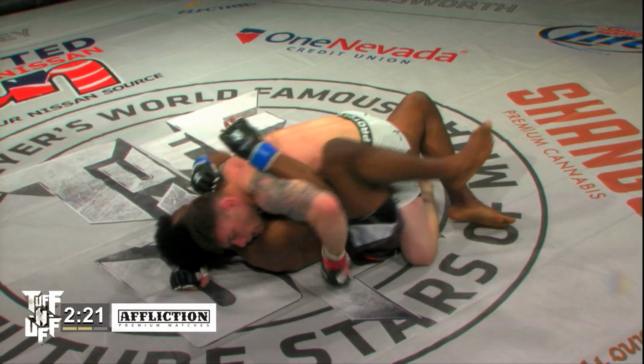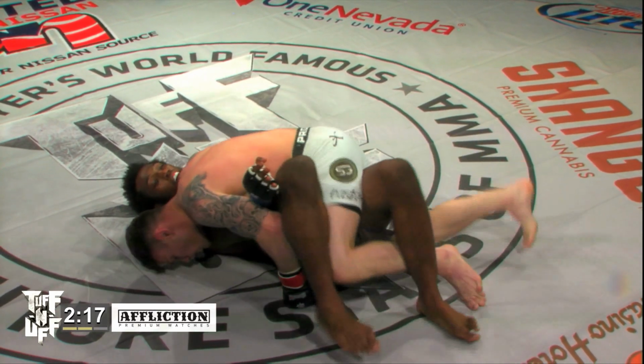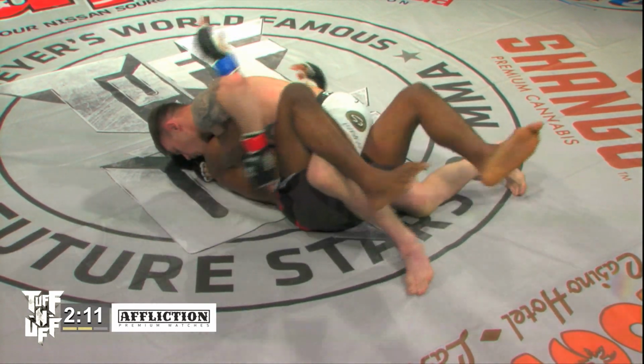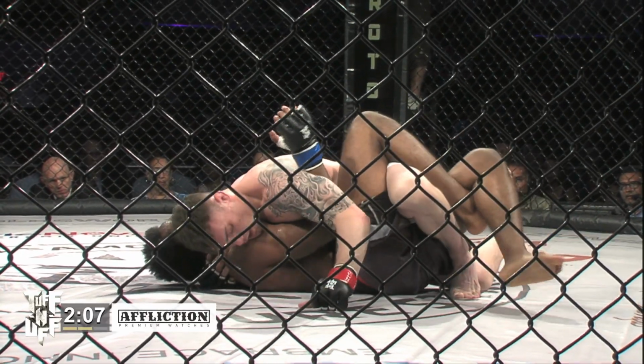Another thing that helps him out with that is because he's a southpaw, so anytime he slips Moore's jab, he throws that straight left, straight to the single leg. His head's already in position. He takes him down right away. From here, he's going to push that knee down. Looks like he can go straight to mount.